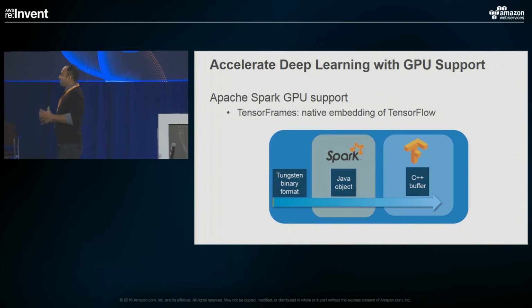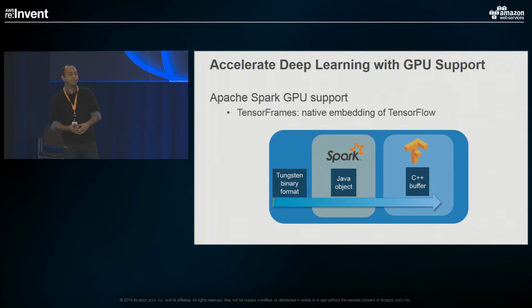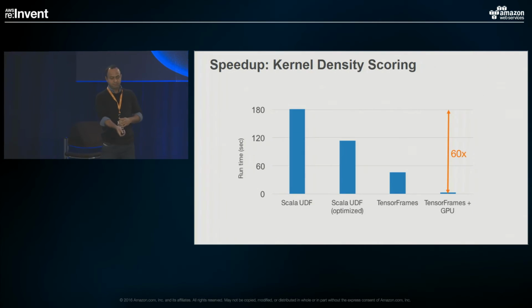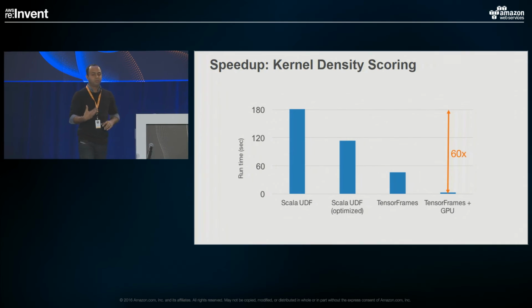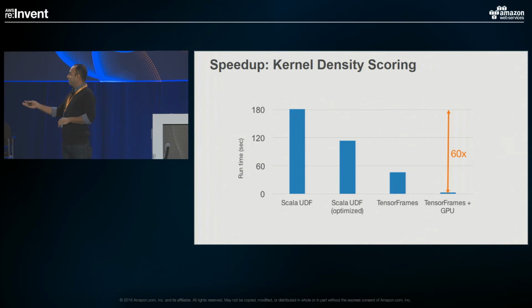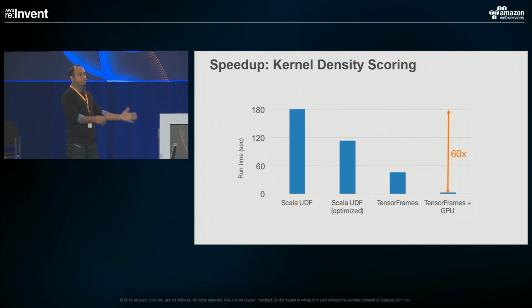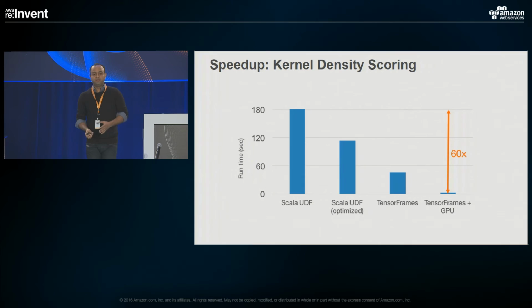And with TensorFrames, what is really happening in terms of GPU is that you have a Tungsten binary object, and the object does not get serialized, deserialized between different layers of communication, from CPU back to Spark DataFrames, back to a TensorFrame object. And this gives you benefit in speeding up workloads like kernel density scoring, which is basically a way to estimate the probability density function of random variables. When you're running that using TensorFrames alone on compute instances versus on GPUs itself, you can see the 60x throughput difference, where we have removed the communication barriers between different layers of that processing.